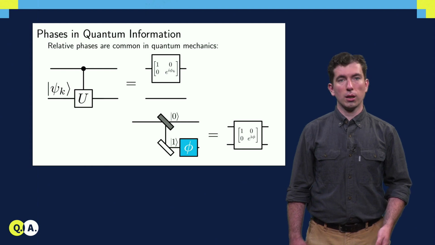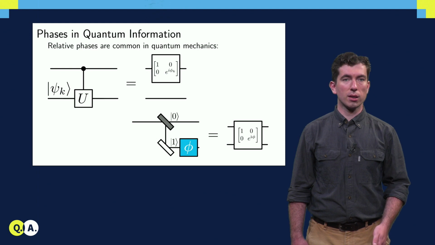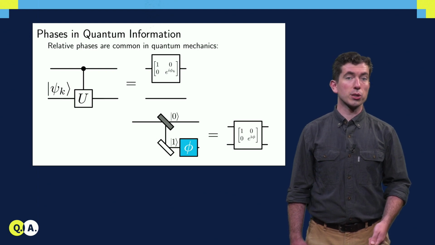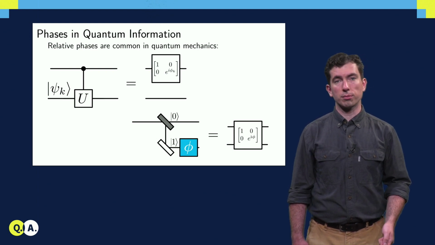For example, assume that we have a beam splitter here that splits an incoming light beam into two paths, one of which passes through a piece of material that shifts the phase of the light's wave function. This can produce a physical state with that relative phase on it.